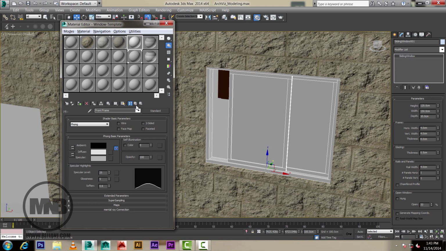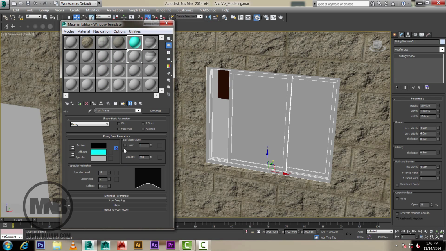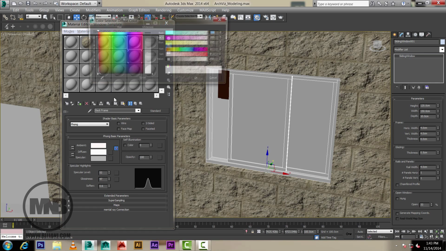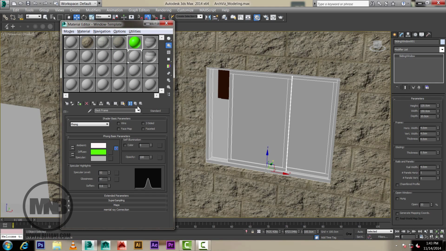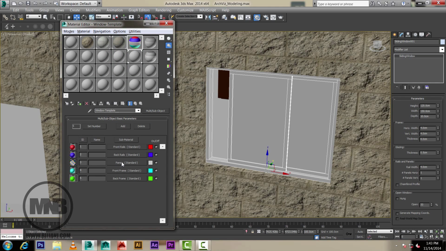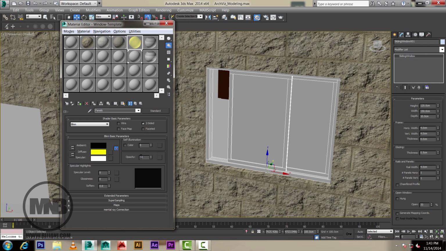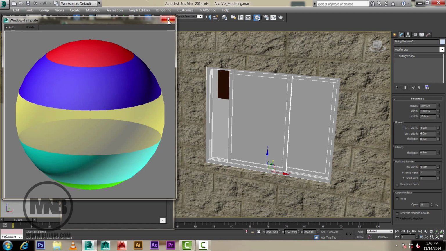I'm fine. Go to the frame. I'm going to make them cyan, let's say. Again, go to the parent, back frame, and this is going to be, let's say, green. Okay? And the panels, which is actually the glass, I can just change the color, make them, I don't know, yellow. Okay? But they have 50% transparency. Now, what I can do, I can give this material, you can see it's divided by IDs.